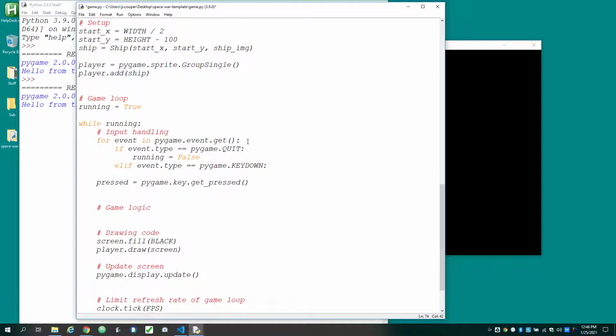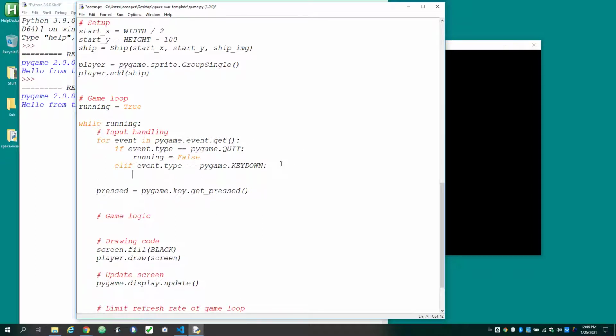So I am going to check key down events. This is when the user presses a key. I'm going to use the arrows for controlling here. So I'm going to say if event.key is equal to pygame.K_LEFT, which will be the left arrow, I believe.